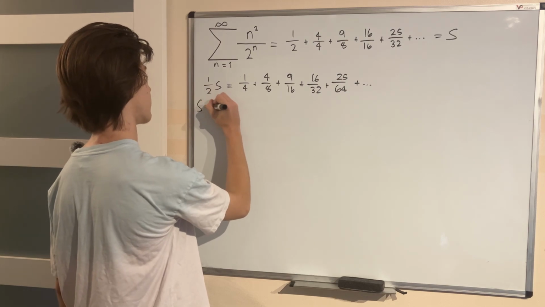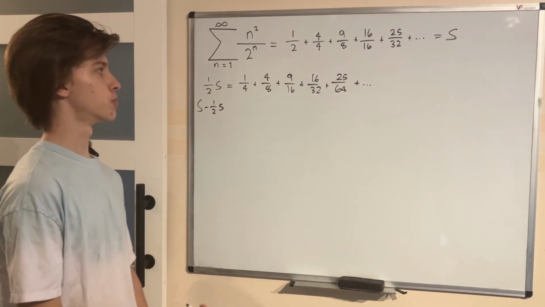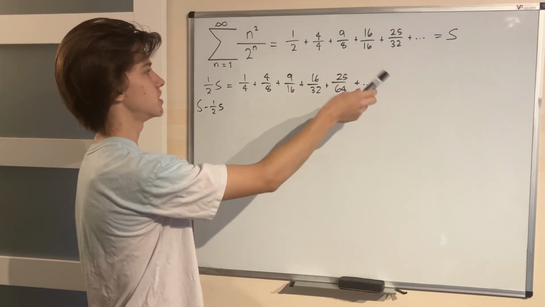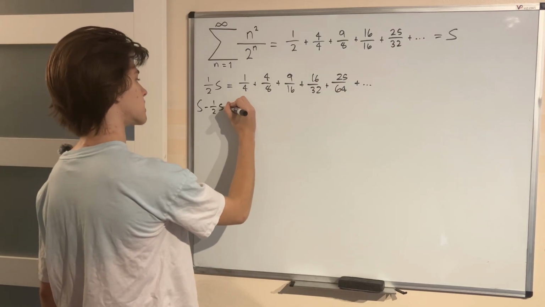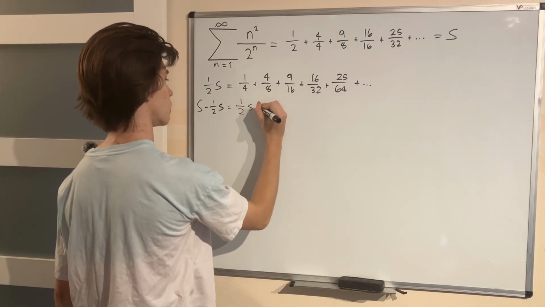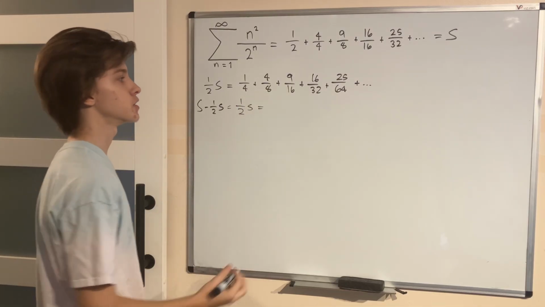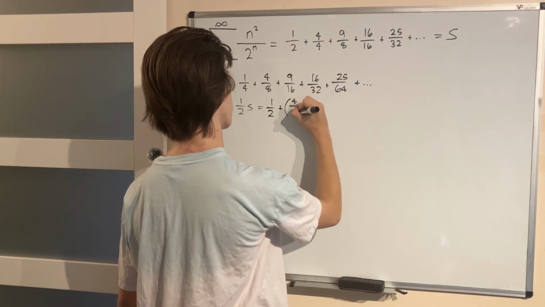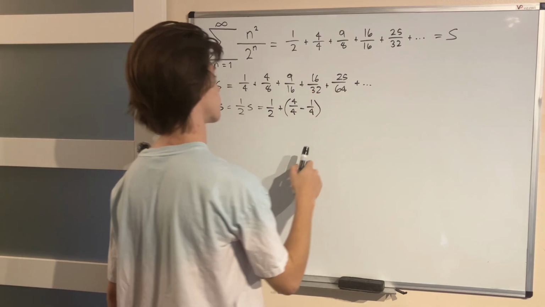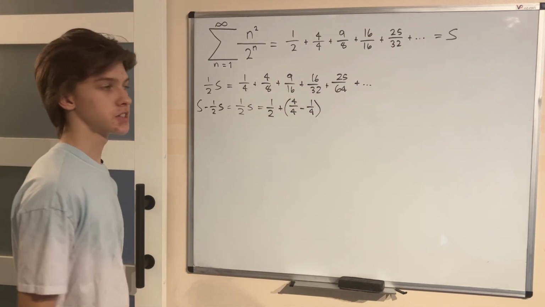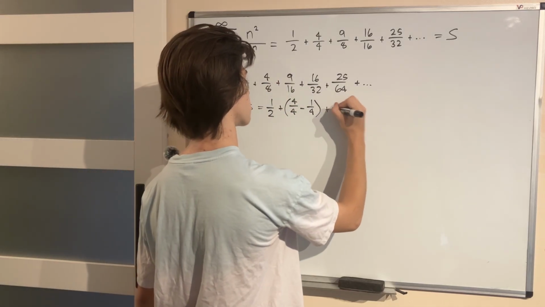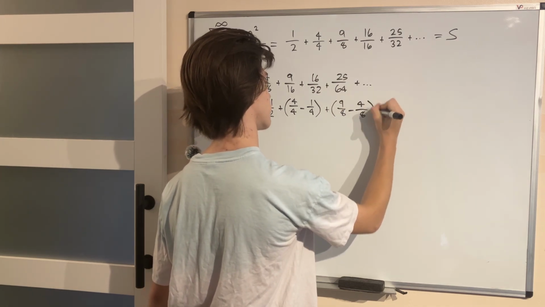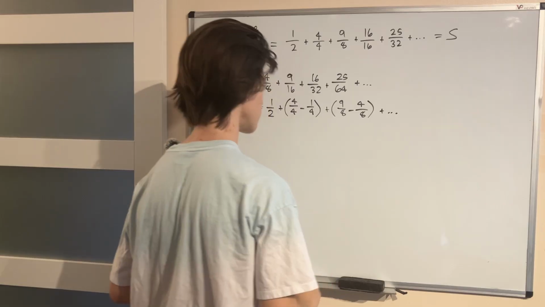Let's subtract this 1/2 of s from s, because we can group fractions that have the same denominator: denominator of 4, denominator of 8, 16, and so on. S minus 1/2 of s will simply be equal to 1/2 of s, but we can look at it now in a slightly different way. And this will yield a result of 1/2 plus 4/4 minus 1/4 here. For the first, I just grouped the fractions with the same denominators. And then for the 8s, we can do much the same: 9/8 minus 4/8, and so on, like that to infinity.